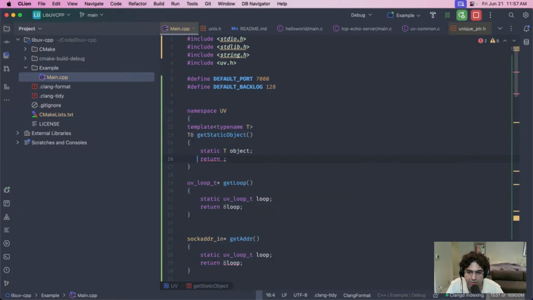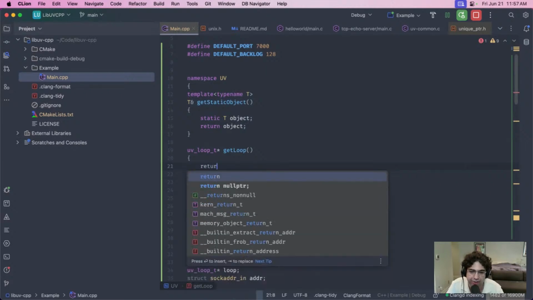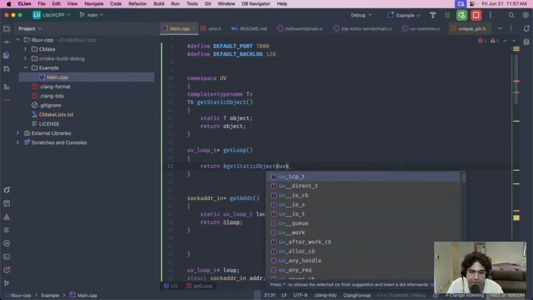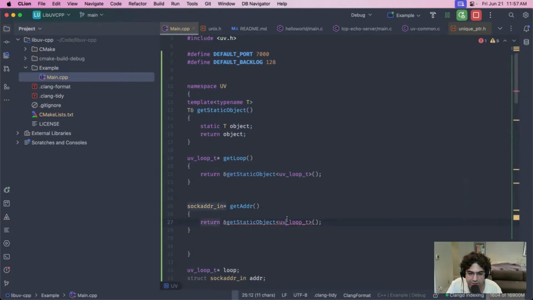So now this will return the object, and then I can just return here, get static object of UV. And the same would be here, the address.